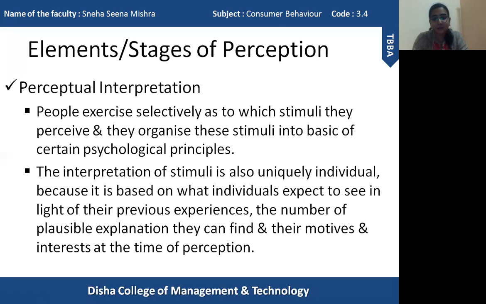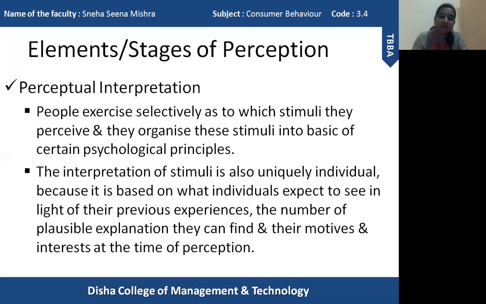Their past experiences are different, their levels of knowledge are different, and what kind of interest they have differs. Some people may be interested in products which look very different, very unique, but some people are interested in the basic specifications and features of the product. Looks don't matter to them. So on the basis of their interest, they interpret the stimuli.